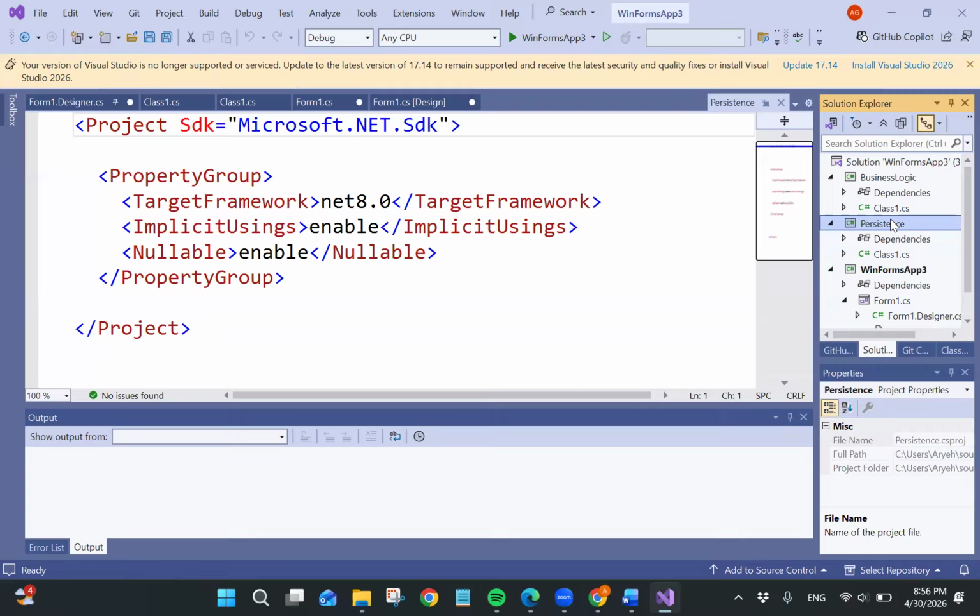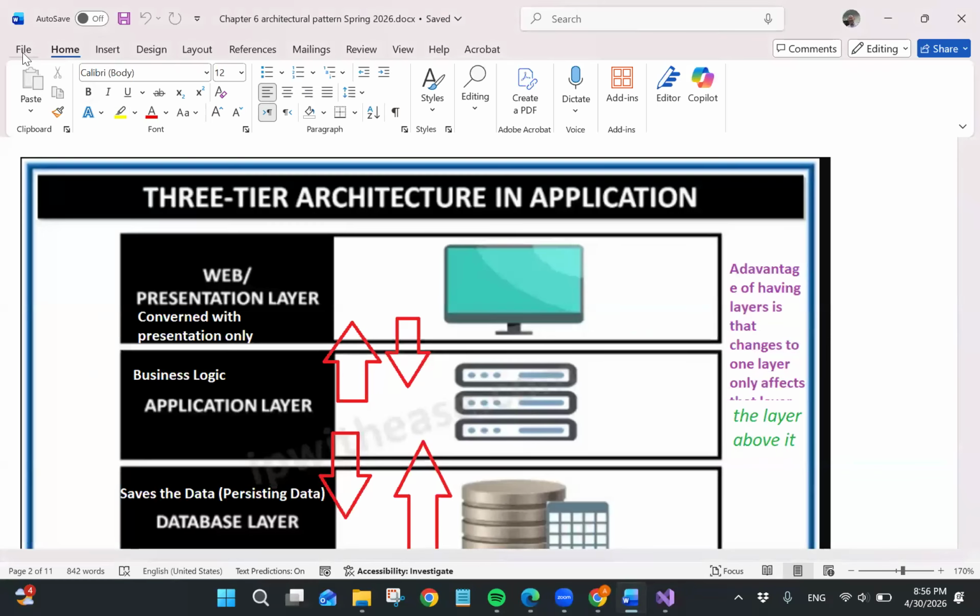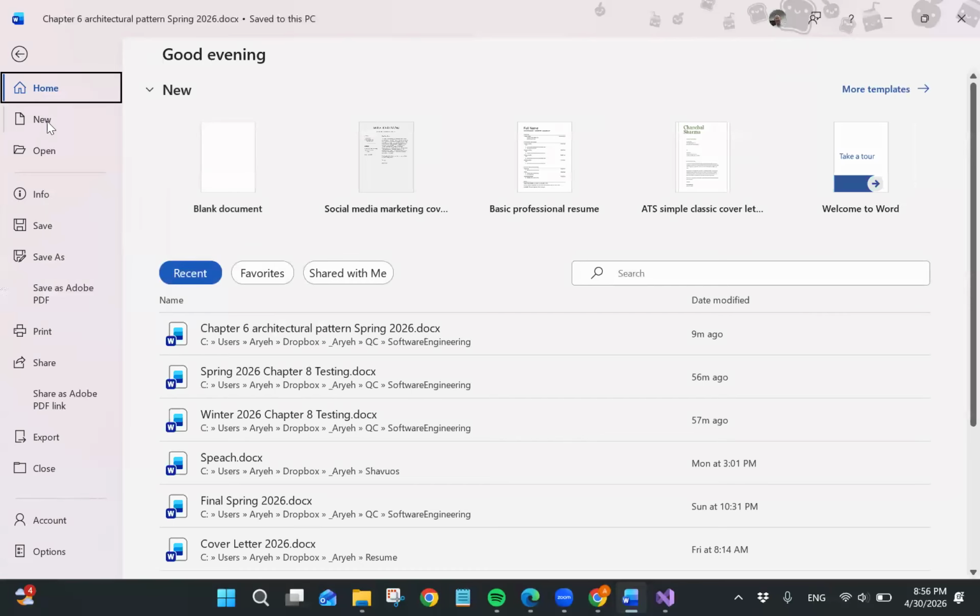And if you're saving it to a file, for example in Microsoft Word, what we're looking at is a presentation layer, right? If I click something, it's probably going to call the business logic layer. And then if it saves it, it's going to call another layer, which is going to save it to my file.